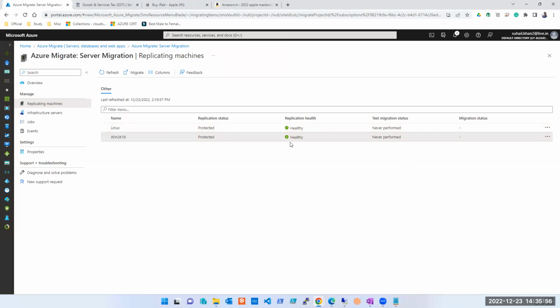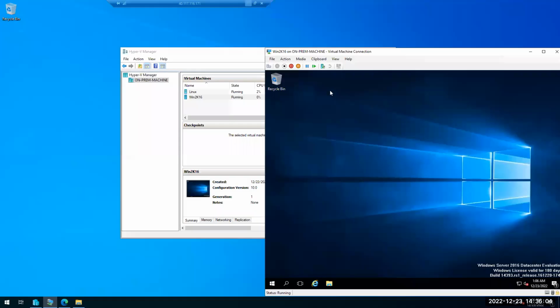In actual migration, again from this copy, I will create the machine, but that time this machine will get shut down just to avoid confusion and data loss. It is not the case that I'm literally cutting the data from here and pasting there or moving the data.